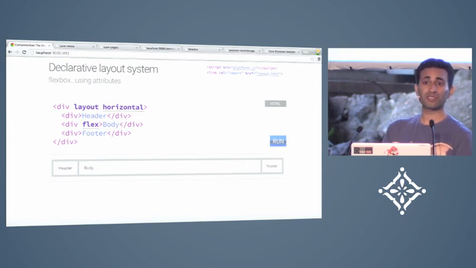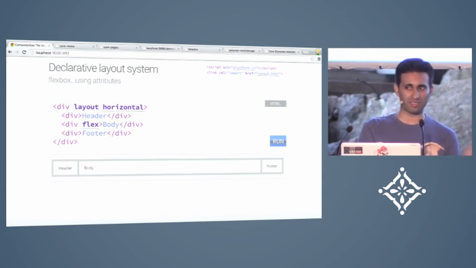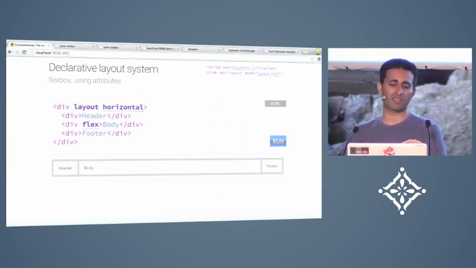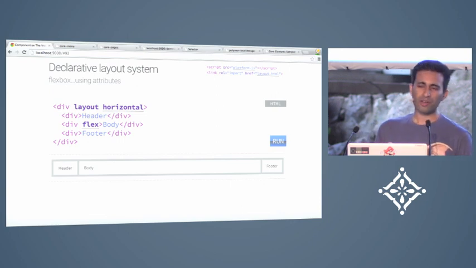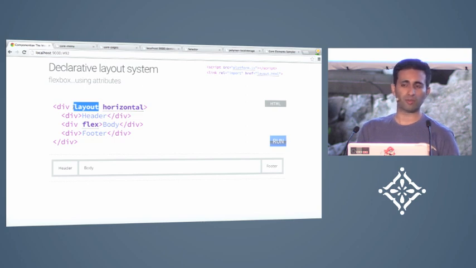Let's talk about layouts for a moment. Now, I personally find it a little bit tricky to use CSS Flexbox. I keep having to go back and forth trying to figure out, okay, well, what is the latest spec, and does the browser I'm using actually support the latest spec, and how do I do things with it? We tried to re-envision what Flexbox would look like if it was just something you configured using attributes. So in this case, I've got like a little div, and I'm just saying, well, I'd like to use the layout system in Polymer. So I'm just dropping in a layout attribute on there.